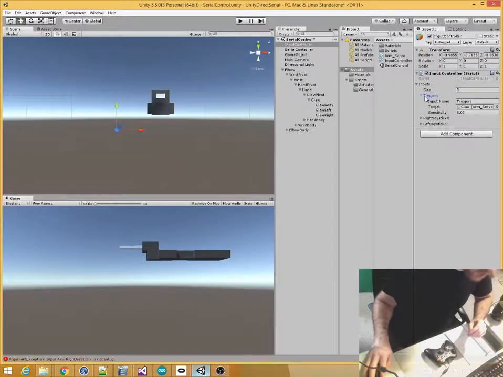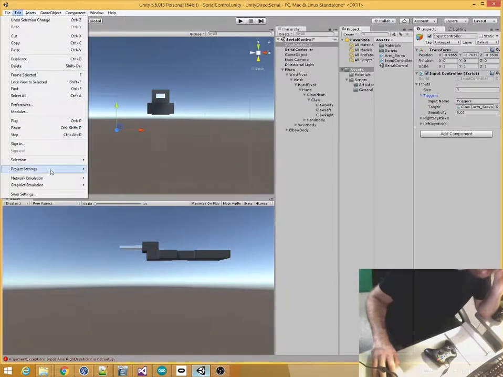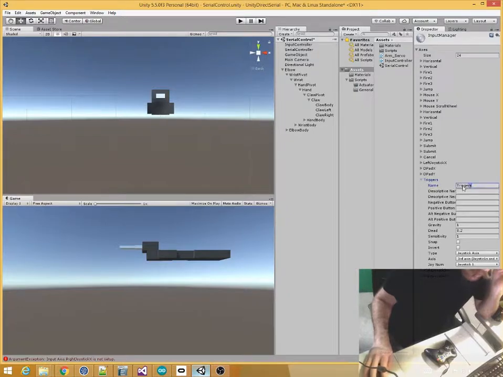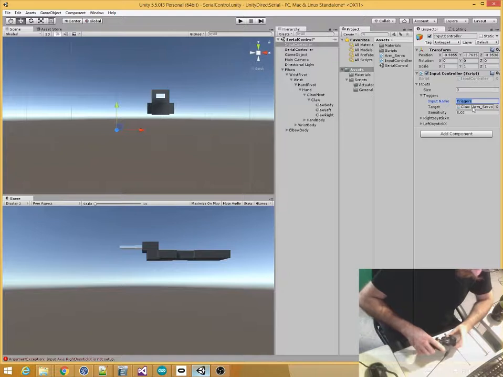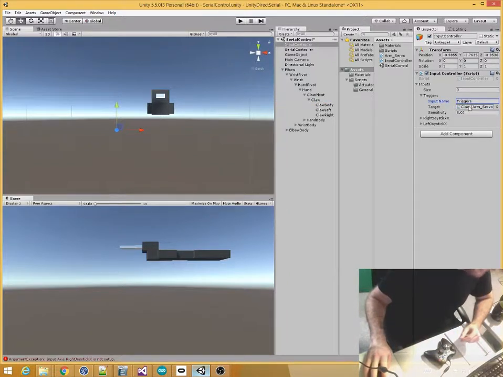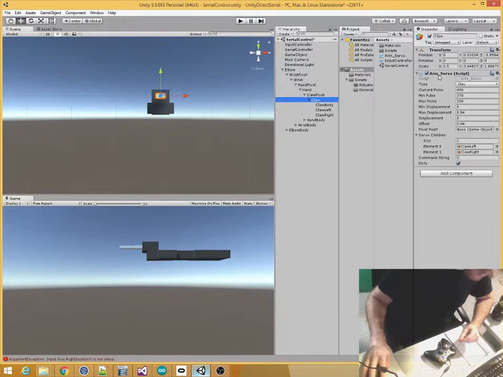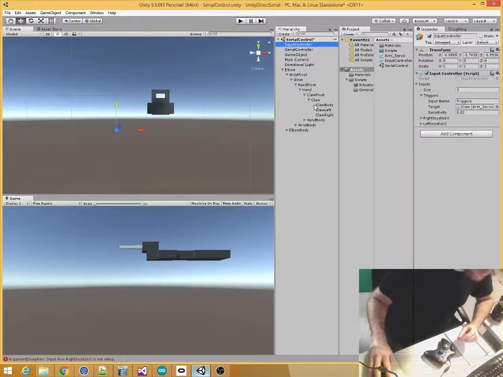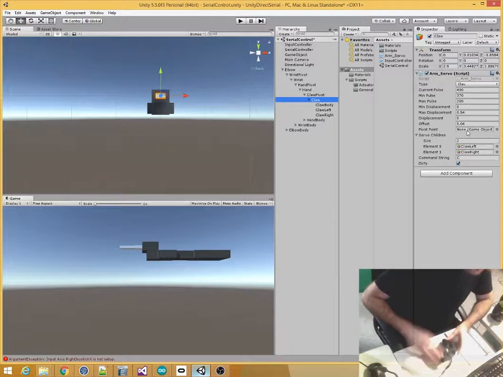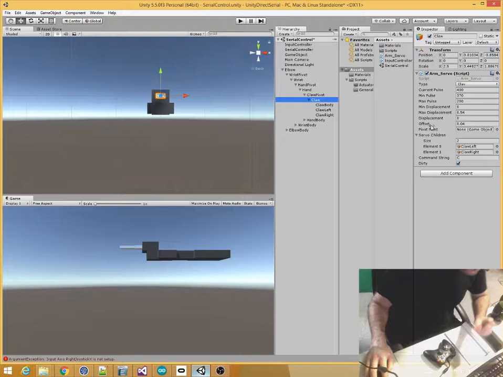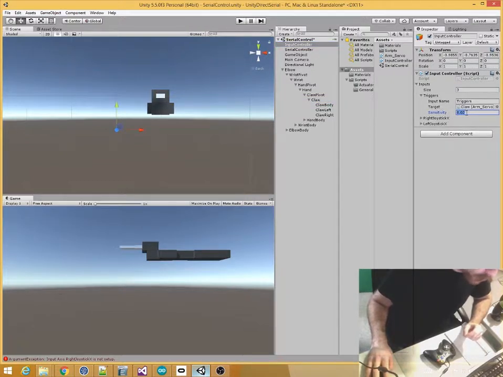So we can have a look at how it's set up at the moment. Here is our first one for doing the claw, and we say, okay, our input name, which is the name of the input that we've set up here, triggers. So we want to take that name, and we want to tell this script that that's the name of the input which corresponds to this. And then we want to say, okay, we want that input to affect this arm servo component, and because the arm servo is a number between 0 and 0.54, this is the distance between the elements of the claw, I don't want it to jump from 0 to 1 immediately as soon as I press the button, because that's going to be outside the bounds of where the servo can move to. So I want to apply a sensitivity which is very low, which means it will move slowly.